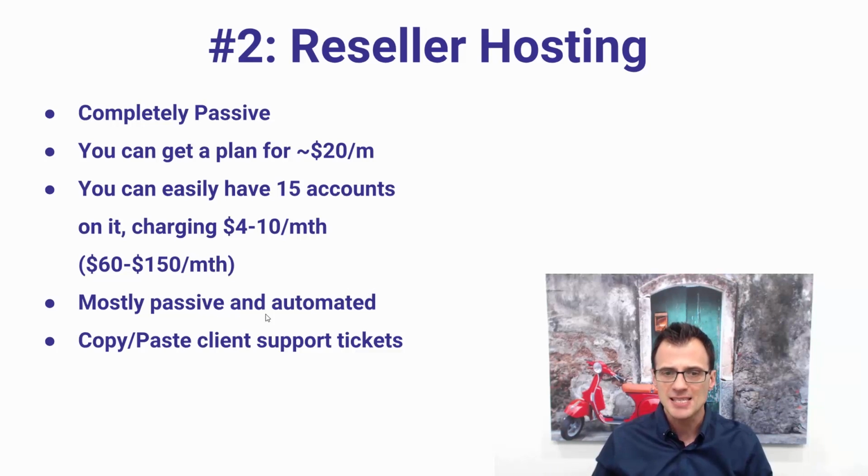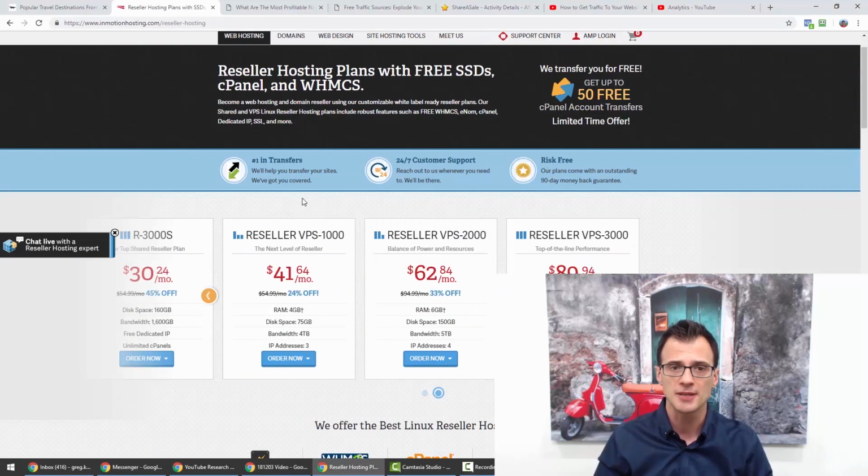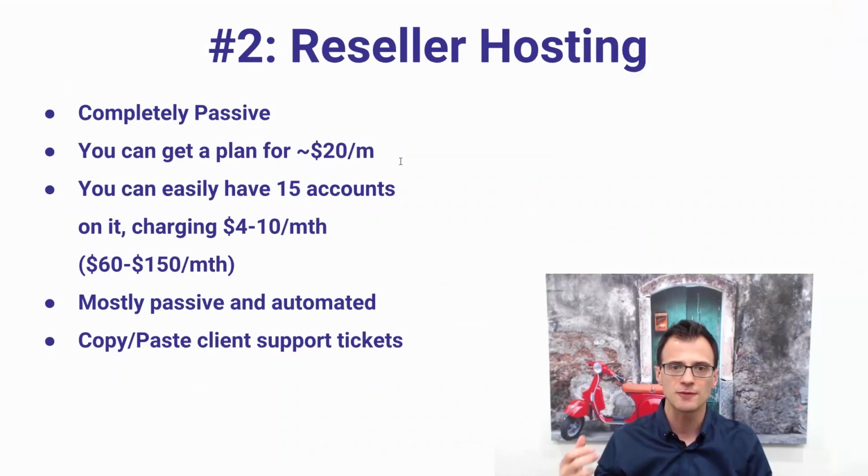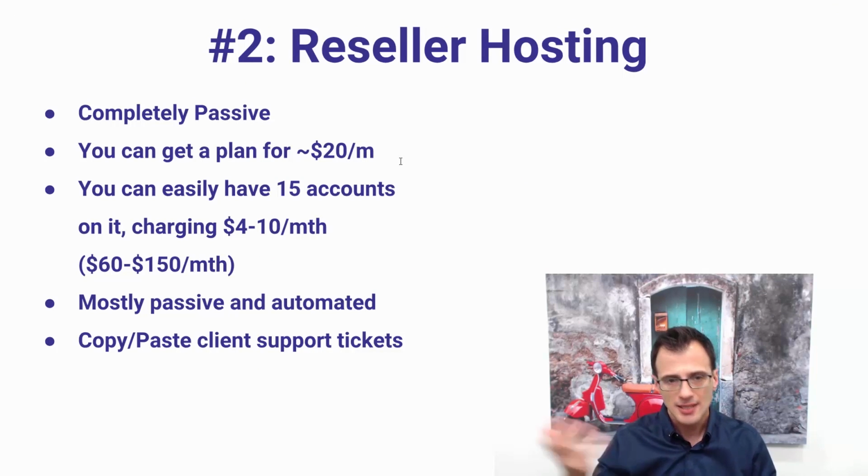So it is mostly passive and automated. You do occasionally get a random client support request that might ask you a particular question. What you would do then is simply copy and paste it to a 24/7 dedicated support team, which all of these hosting providers have. So basically you just copy and paste the support ticket to the technical team, and they will answer it for you very, very quickly. So that's another great passive income idea that you can explore.